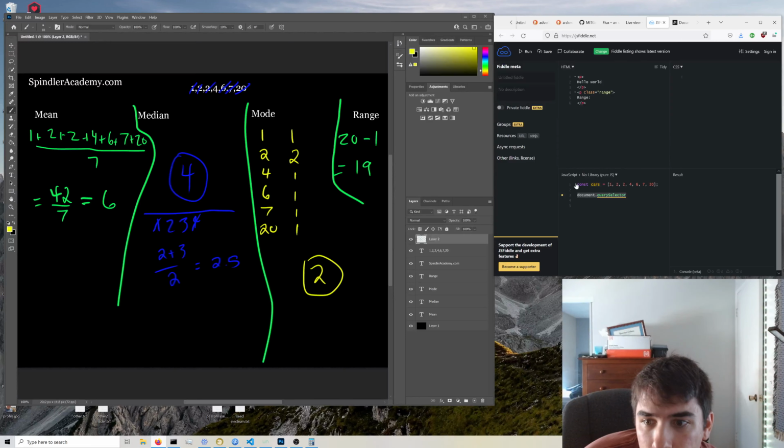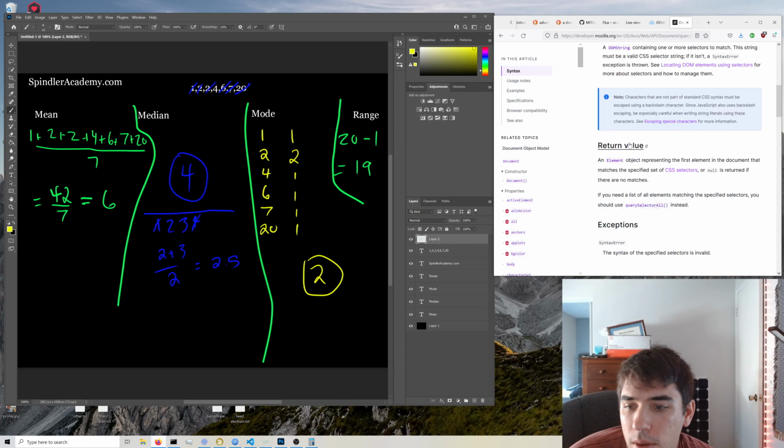Oh yeah. Okay, so range equals document.querySelector. I think it's the class name in there, so range. How do you do it again?